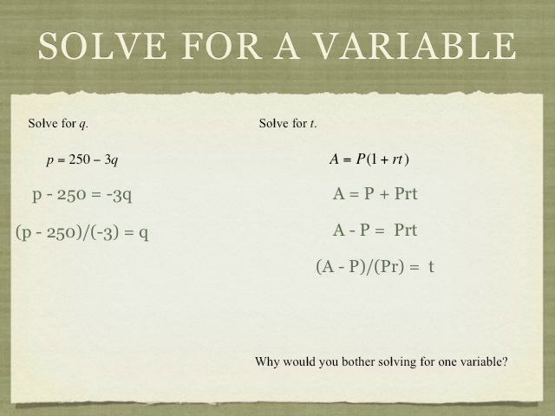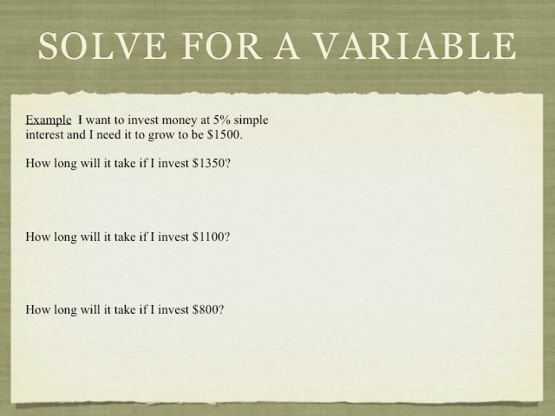Now this probably seems weird. Why would you ever even bother doing this? Let's look at the following example. Let's say that I want to invest my money at 5% simple interest, and I'm saving up for something. I need it to grow to be $1,500. How long will it take if I invest $1,350? How long will it take if I invest $1,100? How long will it take if I invest $800?